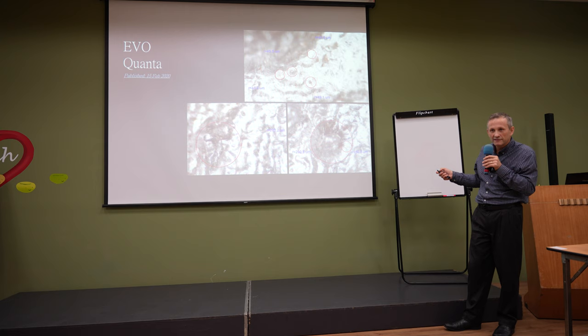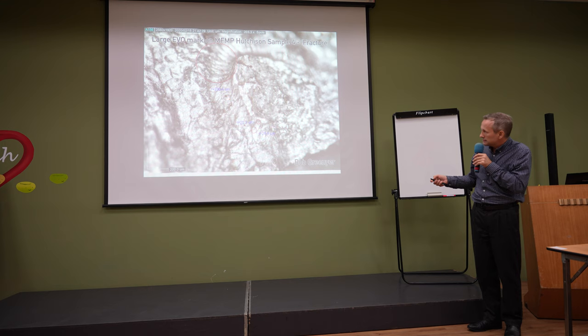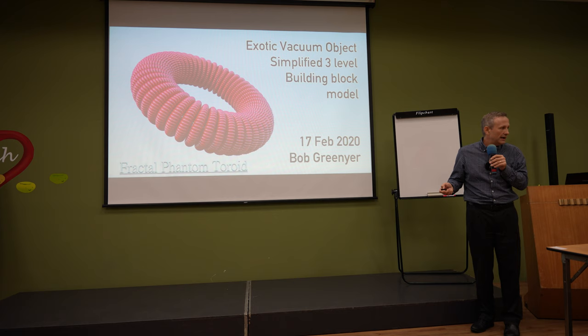Now, if you take one of these and you rotate it 90 degrees, then it is a D4D structure at the next quantization level. And if you take this structure and you rotate it 90 degrees, you get these scallop sections around this one, and this is a D4D structure. So I came up with this particular structure. It is a wheel within a wheel within a wheel. It's a complex toroidal electrodynamic structure, okay?